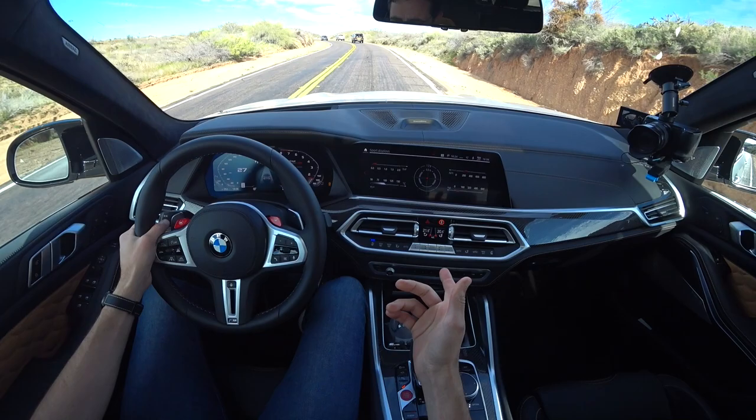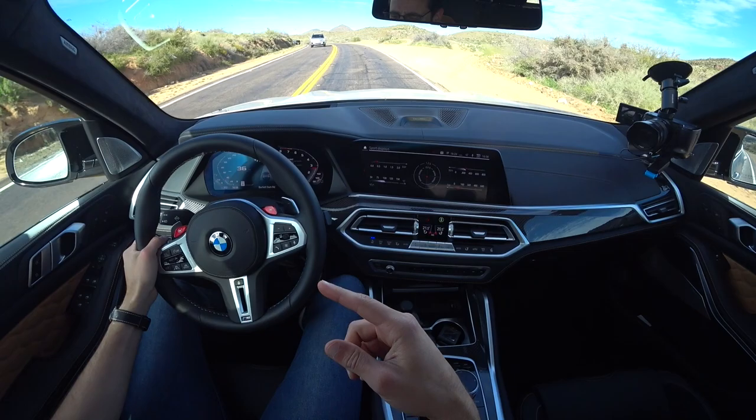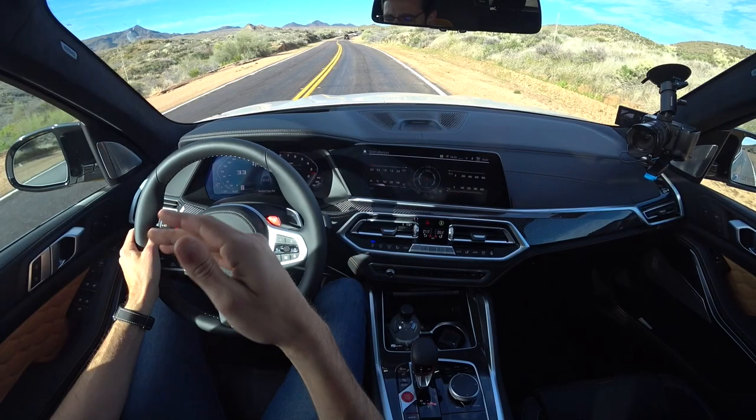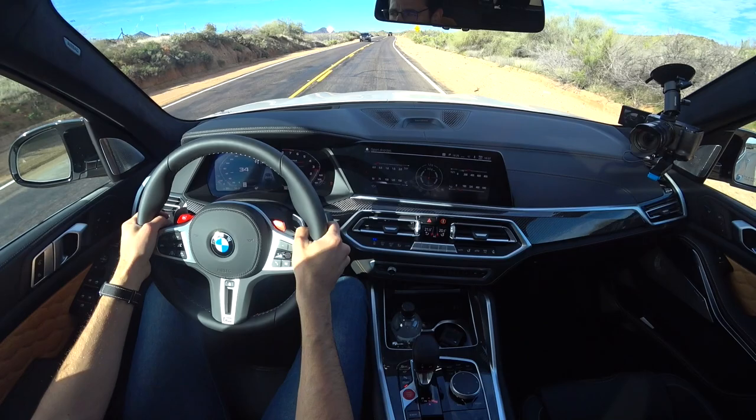And then what you can also do, even if you're in a normal mode, you can always go to this shifting difference here at the shifting lever. This is normal. And when I'm going a little bit further up, and even further, you maybe also hear that the car automatically goes a gear down and shifts differently. So it keeps it rather in low gears, puts it to the higher RPMs and so on. And this M dynamic mode with traction reduction and so on, you should only use it on closed circuits, racetracks, and so on.